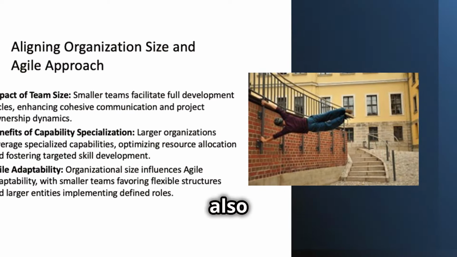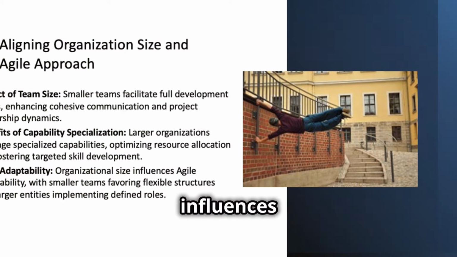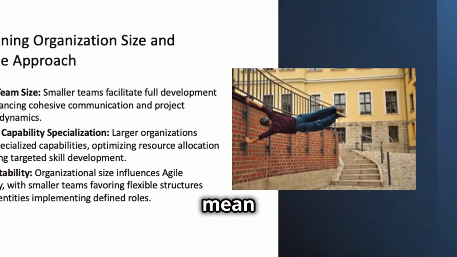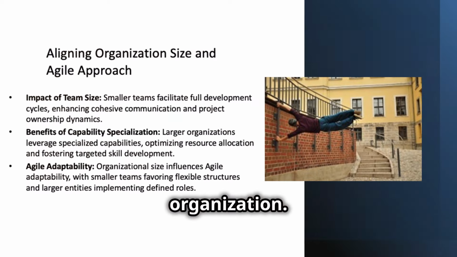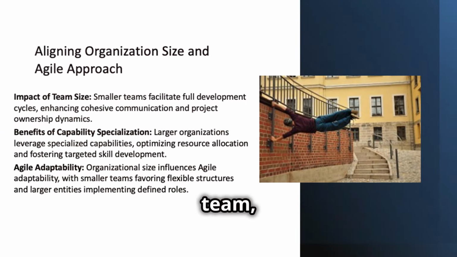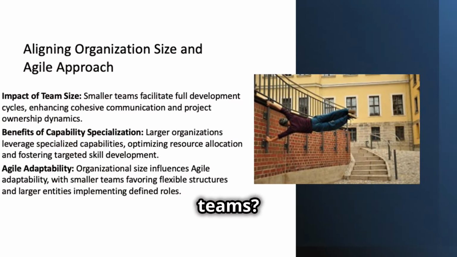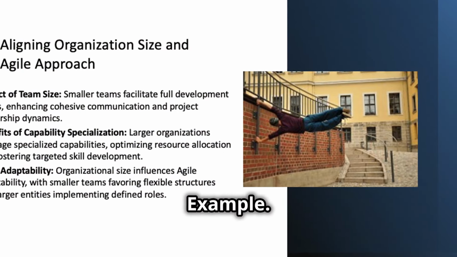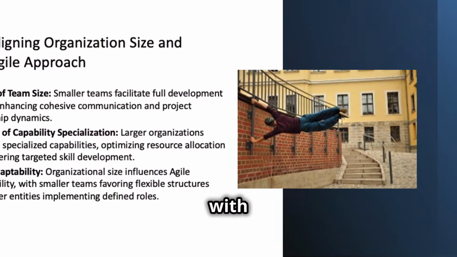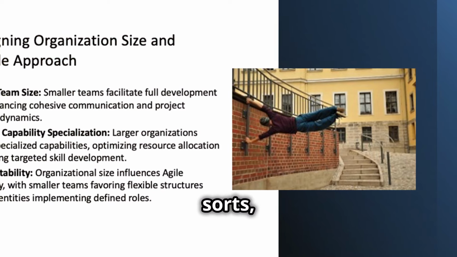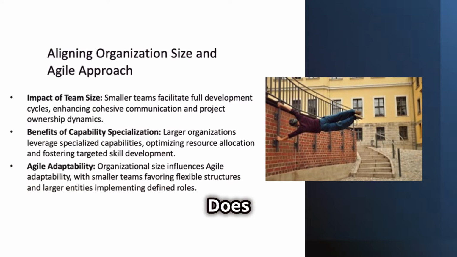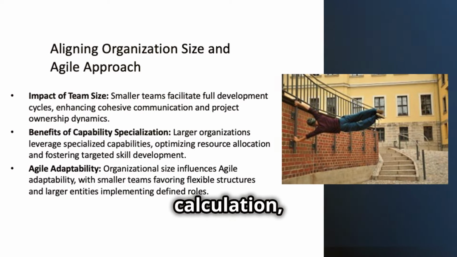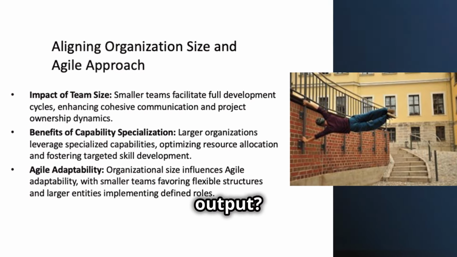Before I answer, I also want to discuss sizing and how it influences the product. Do you mean the sizing of features and stories? I mean the size of the software development organization. Do you have one team or multiple teams? Are these teams all doing the same, or are they each specialized? Example: a functionality with an input, a calculation of sorts, and an output. Does one team make it, or does one team do the input, another the calculation, and a third the output?